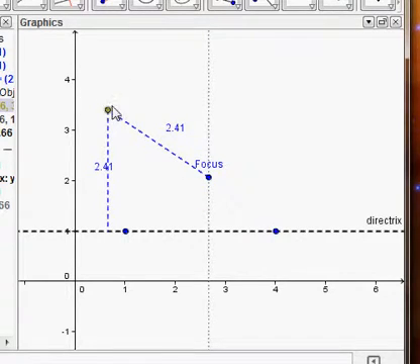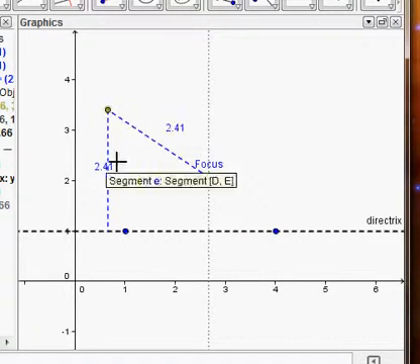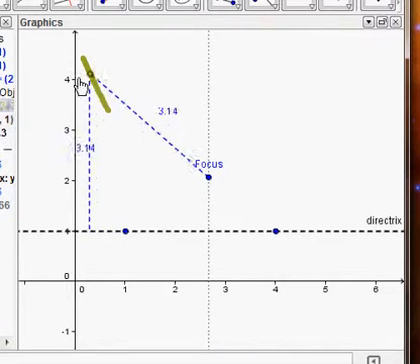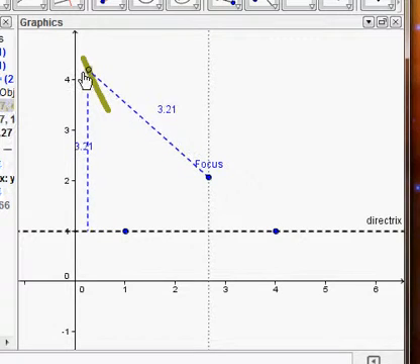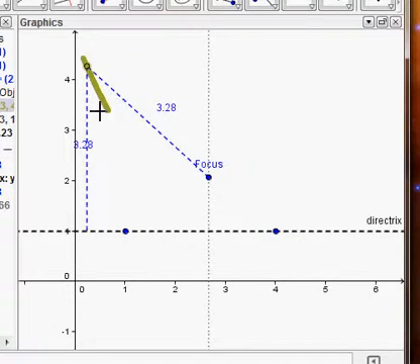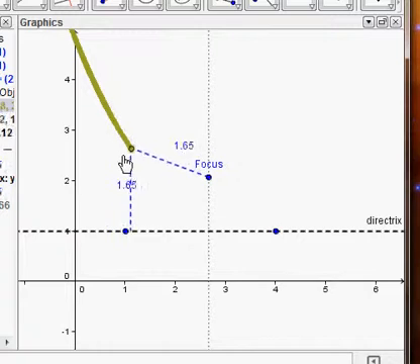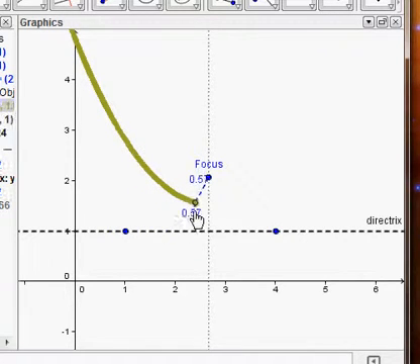The GeoGebra window is set up so that as I move this point, not only does it trace a lovely line, but it keeps the same distance. It won't let me take it off the path. The same distance from the focus to the directrix. You can see those numbers on there. I put them there so you can see that they're always the same. As I come down here, as you get very close to the focus, it starts to turn around. Right in the middle there, it's just right in between the focus and the directrix. And then you continue off the other way.